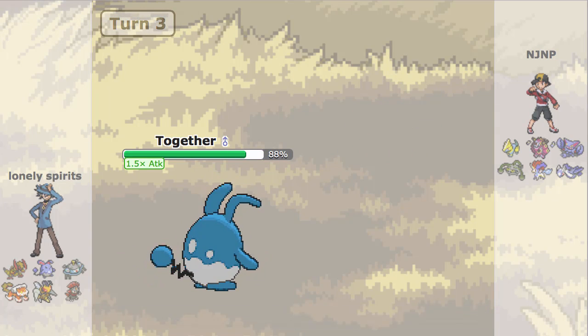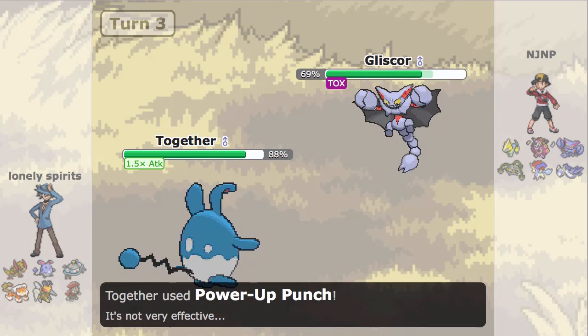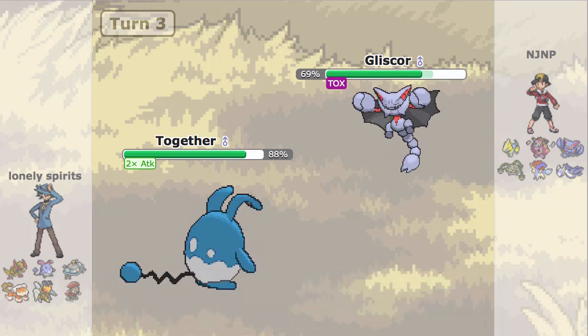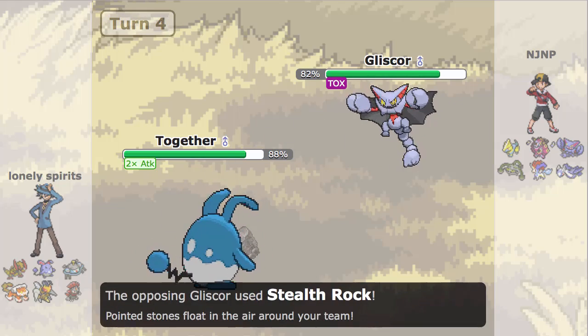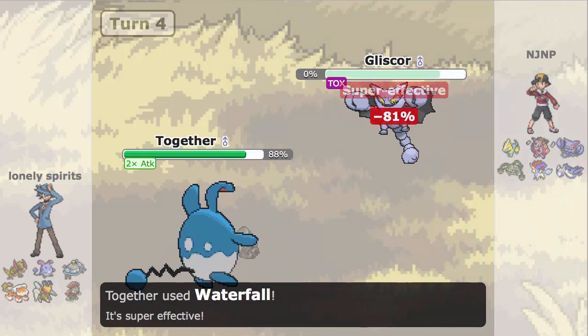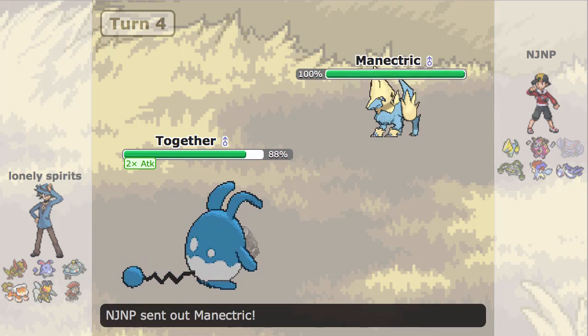And that would have really helped, as he did switch out into his Gliscor, and I went for the second Power Up Punch. Now, I ran a Calc here, and I did not think +2 Aqua Jet would kill, because that's a really physically defensive Gliscor. So I just go for the Waterfall, and I didn't realize that this was the Rocker and Ferrothorn was a Spiker. But that does make sense on his team, however.